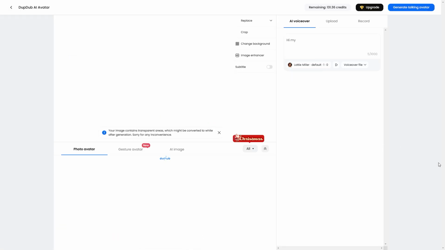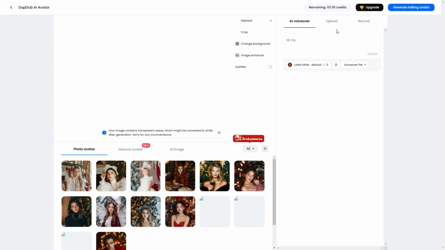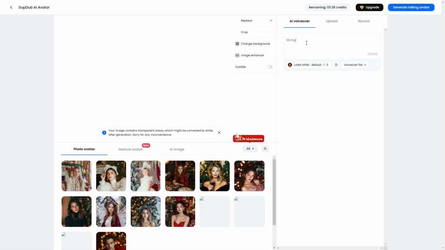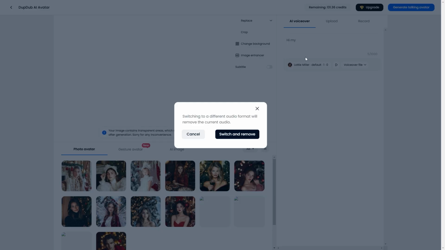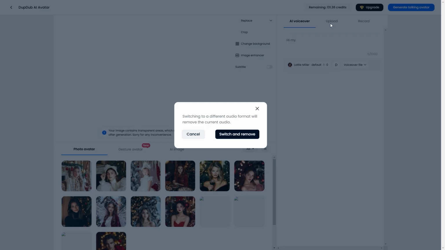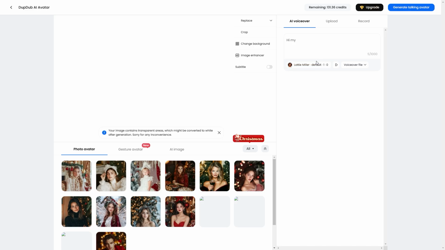Once you've uploaded your avatar, it's time to bring it to life. We provide 4 ways to add audio. You can choose from a diverse range of captivating accents and languages to make your avatar truly unique. All you need is a script. Alternatively, you can directly record audio by clicking the record button, which is simple and quick. Additionally, if you already have audio or video files, simply click Upload and we will automatically extract the audio for you. The added audio can also be previewed, replaced, or deleted.